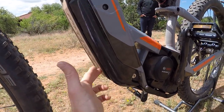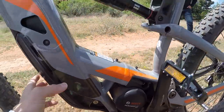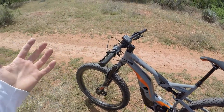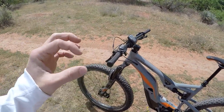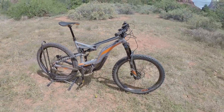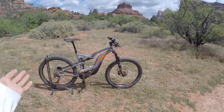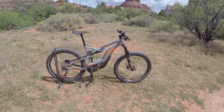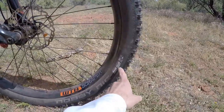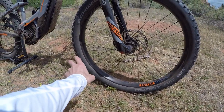This uses the PowerPack 500, which is great. The older Bosch battery was the 400. You're getting 25% more capacity. You're gonna go a little bit further, and it's only like 0.3 pounds heavier. So that's a good deal. That might be part of why this bike costs just a little bit more than some of the other full suspension. The weight on it, not too bad. 52.4 pounds. I've seen some of the other bikes in the 54 pound range. So again, air suspension, and this is the larger frame. The tires, Schwalbe Nobby Nic, Evolution, they're tubeless ready. Should be a little bit more durable. Meter width on the rims here.